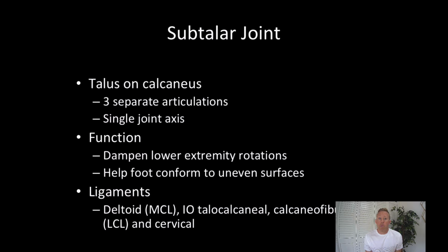There are a number of ligaments down here. The deltoid ligament again, the calcaneofibular, a cervical ligament. All these ligaments are going to play a role in passive stability of the subtalar joint. So we've got some that are more associated with the talocrural joint, the upper ankle joint, and then some ligaments that are part of the subtalar joint. I mean, almost any synovial joint in the body is going to have ligaments around it to give passive stability, and there are muscles and tendons that will help us with active stability.